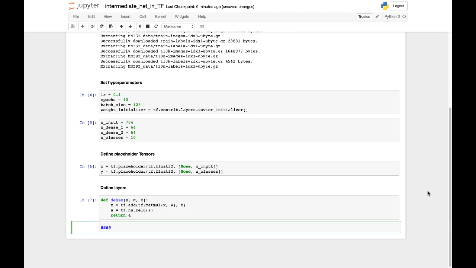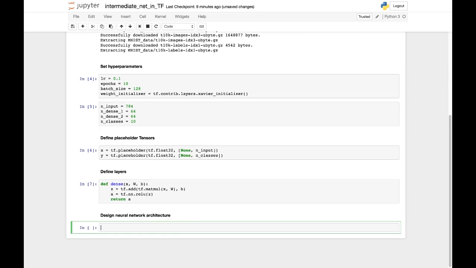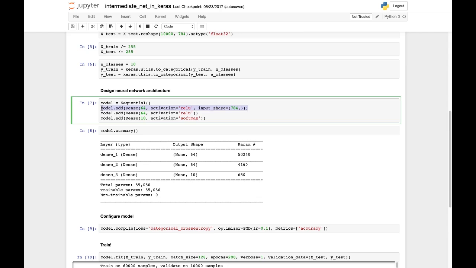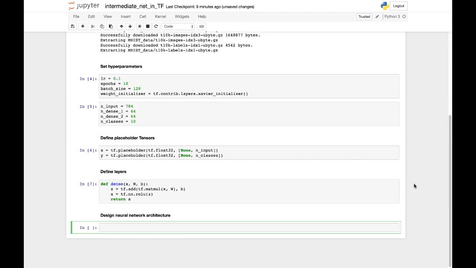And now we can design our architecture. So let's have a quick look back at how we did this before in Keras. In Keras, we had to specify the sequential model to indicate that all of our layers are going to fall in sequence. In TensorFlow, we're going to have to do that explicitly. So we're going to start off with our first layer.